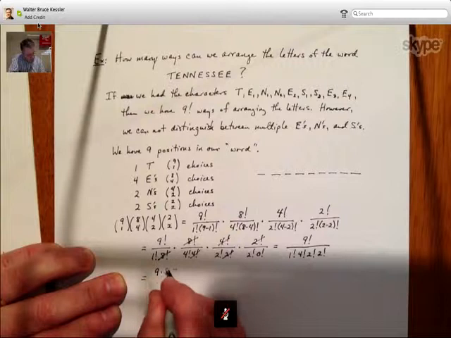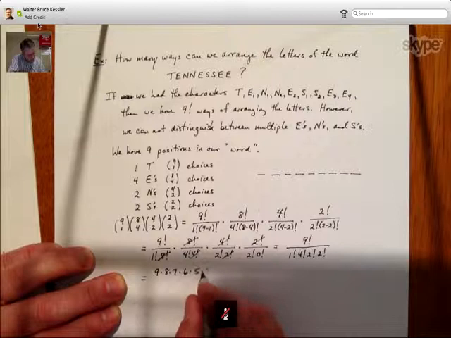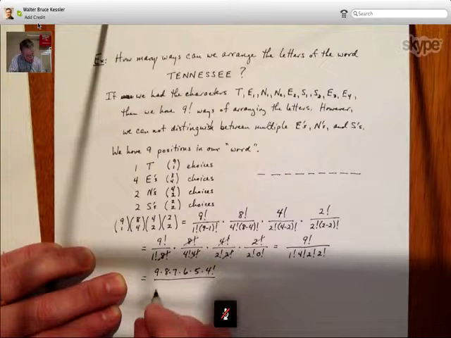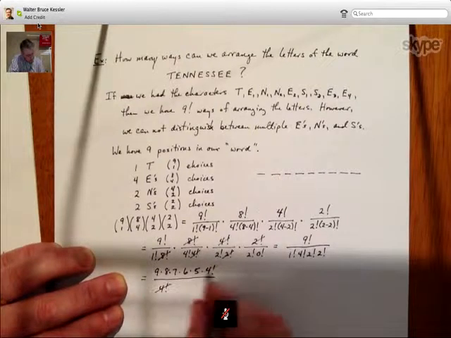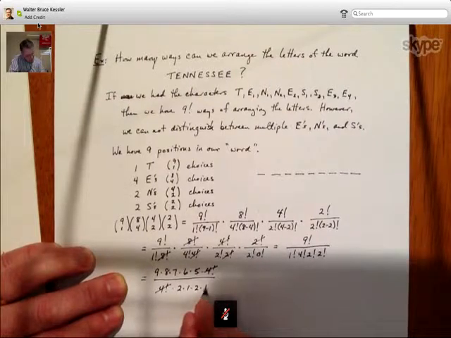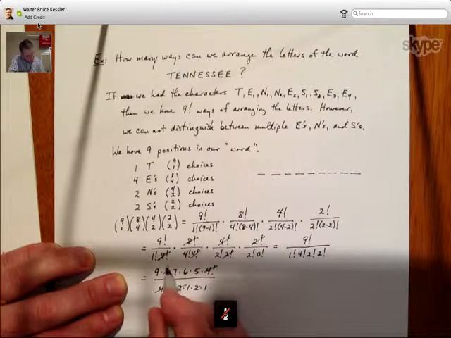This is 9 times 8 times 7 times 6 times 5 times 4 factorial. I'll stop there because I can get rid of my 4 factorial. Then 1 factorial is just 1. 4 factorial, they're gone. And then I've got 2 times 1 times 2 times 1. Let's see, that's 4.